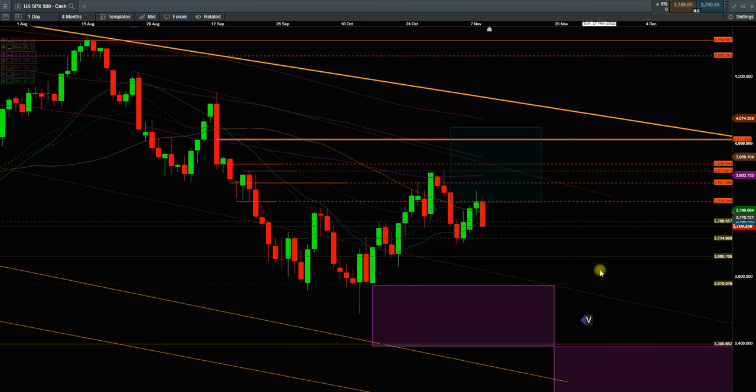Again, tomorrow would be, not tomorrow actually, yeah, I believe the 11th, right? So 10th, November 10th would be CPI, which is tomorrow, and that would be a pretty ugly sell-off if we get higher than expected. So pay attention to this. Early tomorrow, if it's strong data, then we get a very ugly sell-off in the market, just because it's going to give the Federal Reserve a green light that, hey, inflation is still high and the job market is good, and we need to press on the interest rate more and more and more, and then all the sentiment will get back to the bearish side.